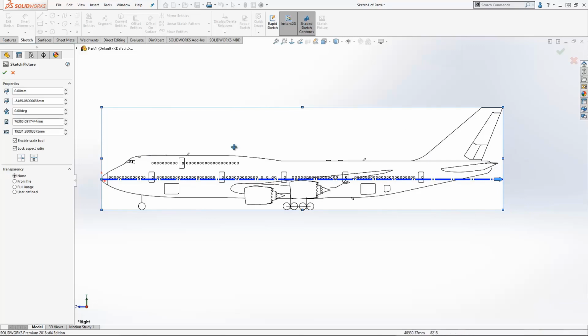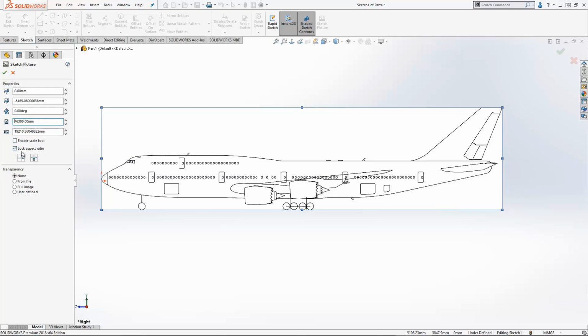So what I'm going to go ahead and do is uncheck the scale tool over here, and I'm going to put the value of the length of the aircraft right here, 76.3. Alright, I'm going to hit the enter key. I'm not going to check OK because I'm not done here. Since I was very fortunate to have this picture end at the very edges of the tips of the aircraft, I can just put the value of the length of the aircraft right here in this dialog box. So there's a few more options here.